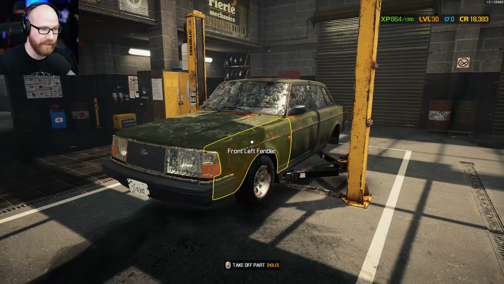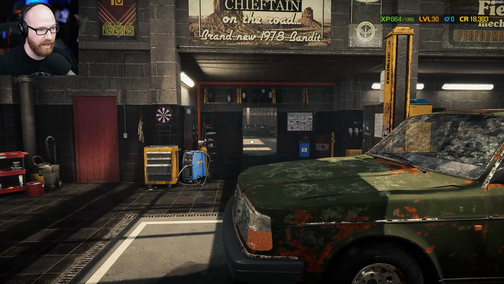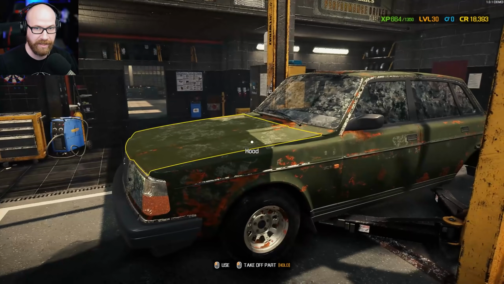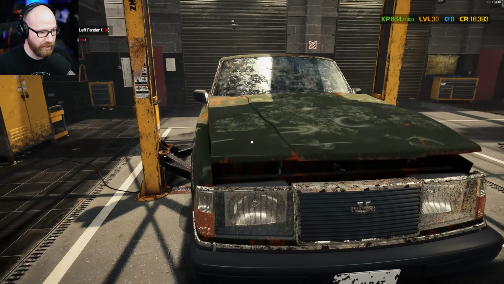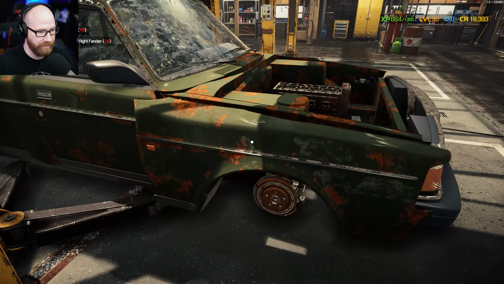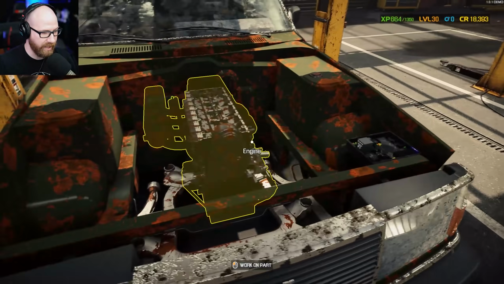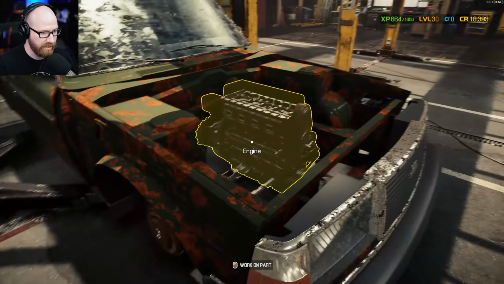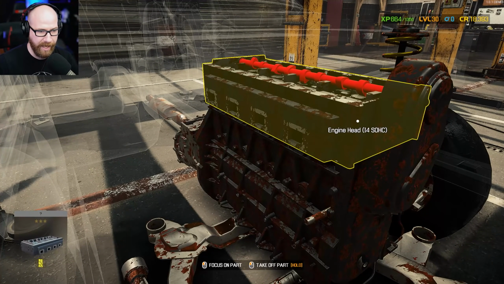Now we're going to be pulling off all the parts of the car, and we're going to be trying the mini games today that they added for the repair stations back there. So let's go ahead and get started with this. Remove the hood, remove the right front fender, all this. And that is an i4. That looks like an inline 4 with a, is that a single overhead cam? Let's see. They usually tell you what it is. Yep, single overhead cam, i4.